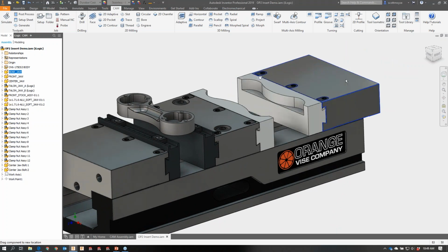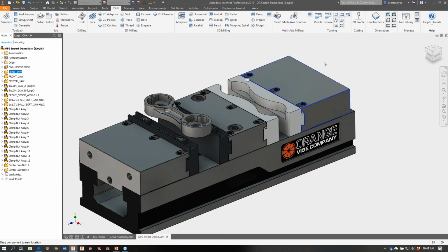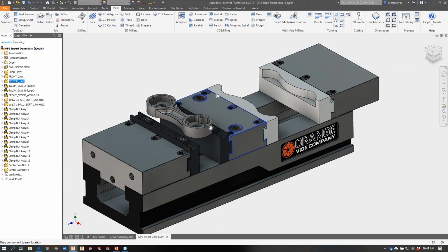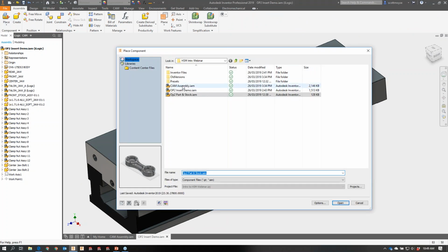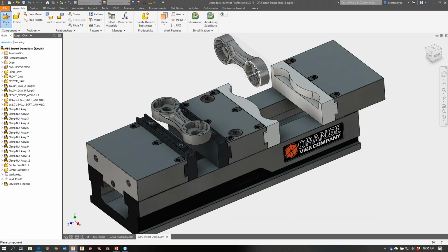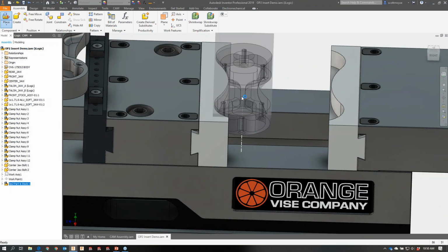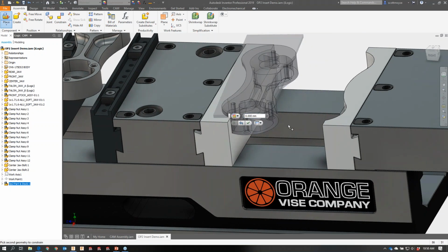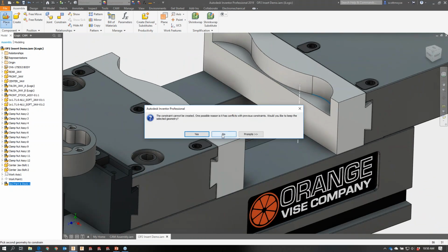Now here we can see that I could set up limits on here as well, which I haven't done here, but we can see that I've got my sliding jaw and this is a fixed jaw. So if I want to now insert my second operation, I can do that. I've got a sub-assembly here with my part and second operation stock set up. I can bring that in, and we can set up the constraints that are required and create another one between these two. Okay, that's fine.